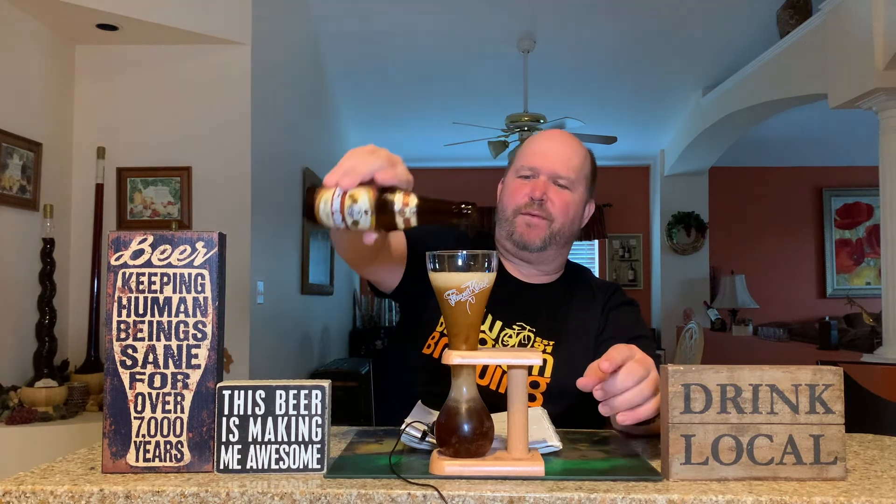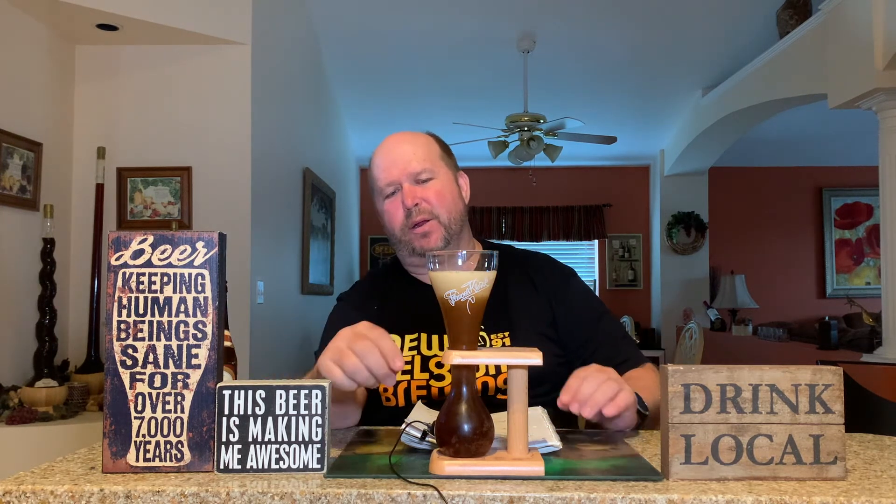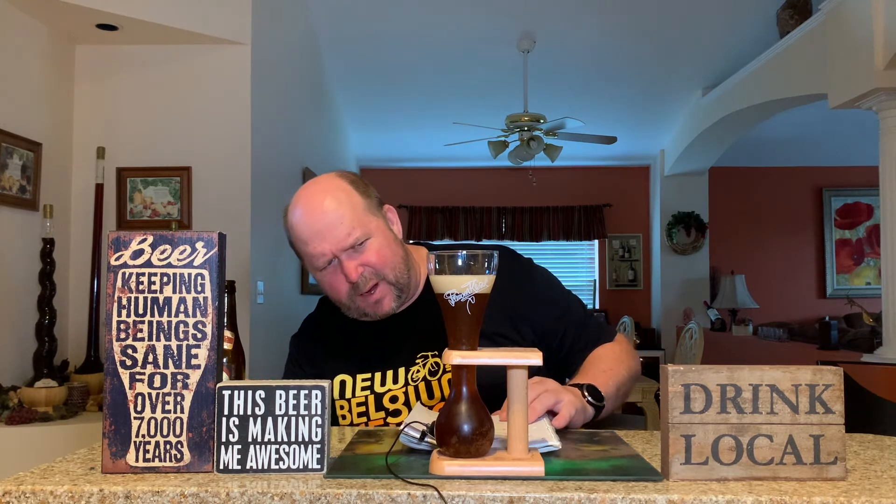I'm going to go ahead and pour this. The glass was specifically designed for this beer to produce the perfect head, as they say. I'm going to pour that and give it a second to cascade a little bit. As you can see, it's cascading. I'm a little concerned about this beer — I need to look at the date because there's quite a bit of sediment in this beer. It does have a lot of sediment, and I'm concerned whether I've got a beer that is expired.